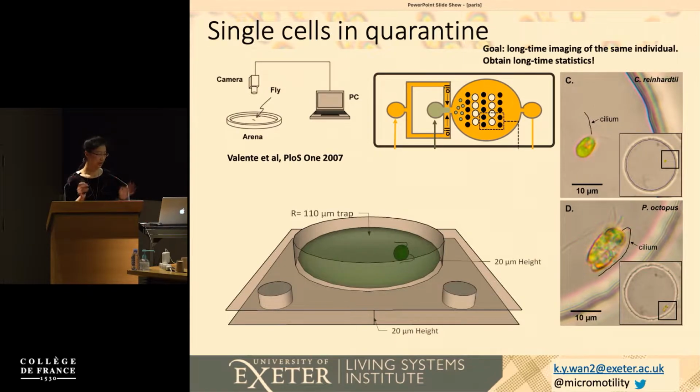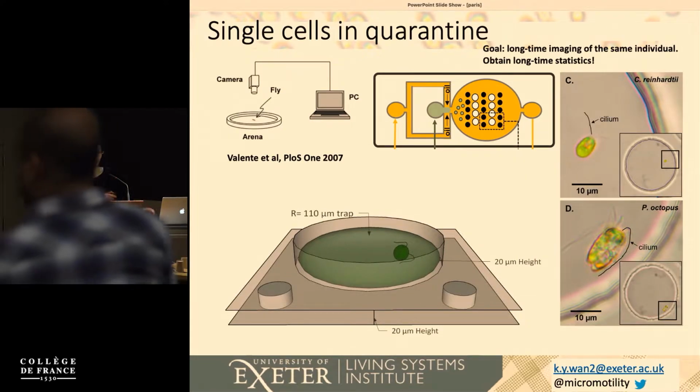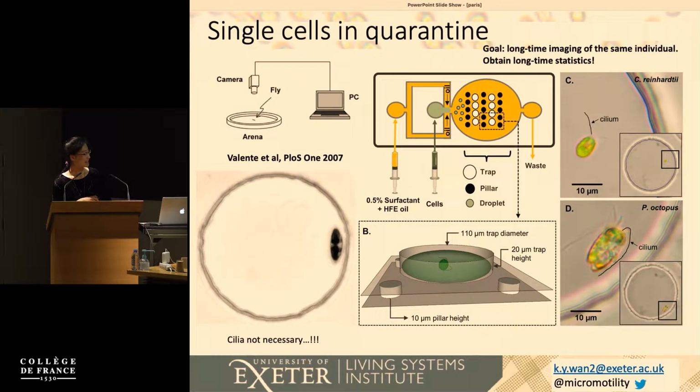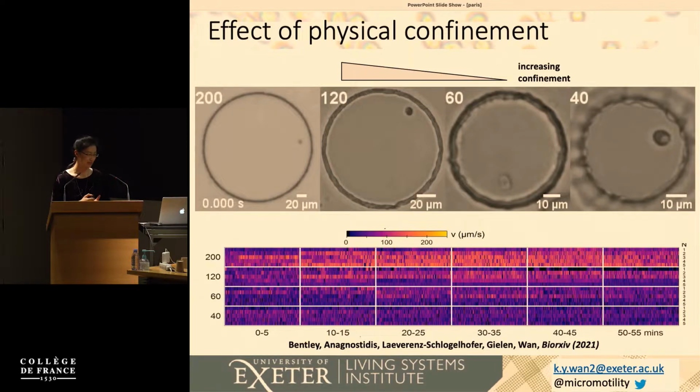Just as an aside, I don't only study cilia. It turns out that we can place other kinds of organisms, in fact any cell of the right size, inside these chambers. This is an example of a diatom, which has no cilia and also no shape changes whatsoever, and yet it's capable of self-propelled movement. We can talk about that another time. Inside these single traps, we can place individual cells and investigate how they behave over long times, as I mentioned.